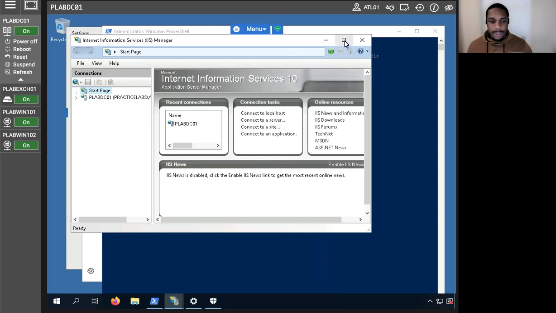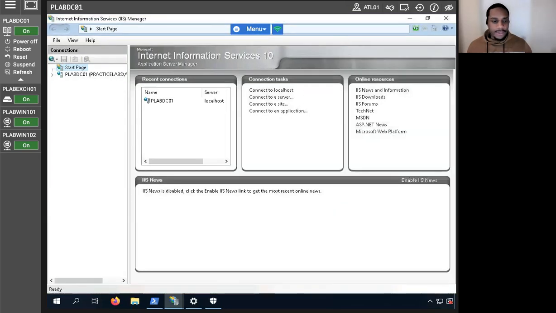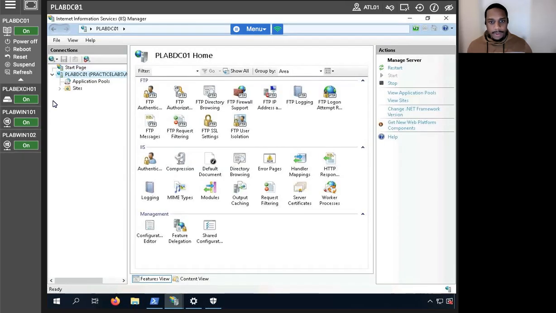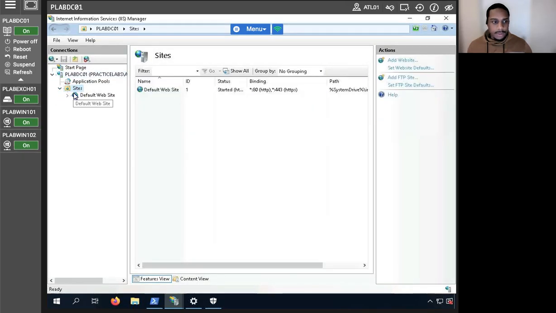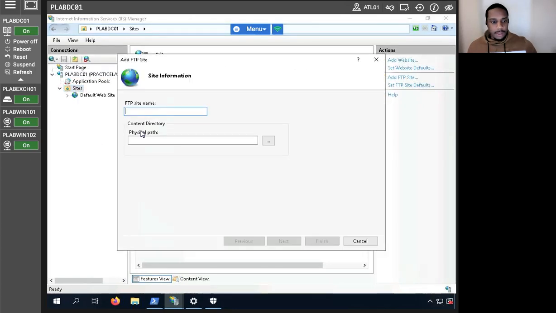We have the IIS Manager here, and then we're going to expand this here. Then we're going to see Sites. I'll add the site here. And then we'll do, again, similar to practice labs, FTP, right? And then the physical path will do something like this.